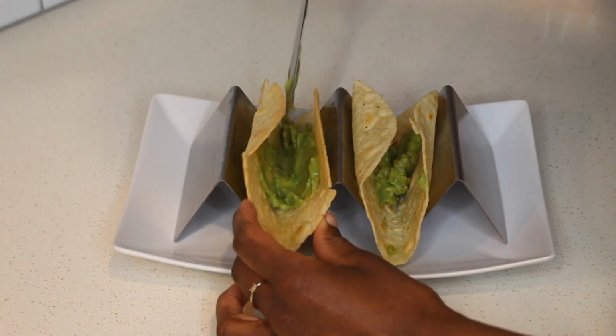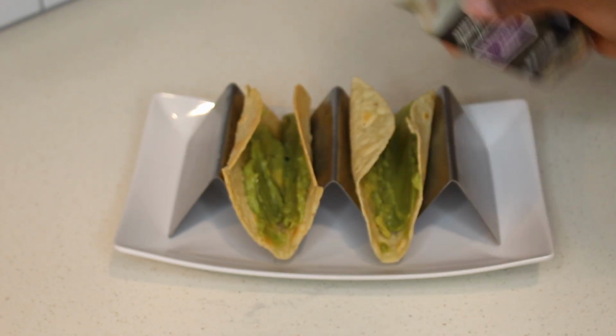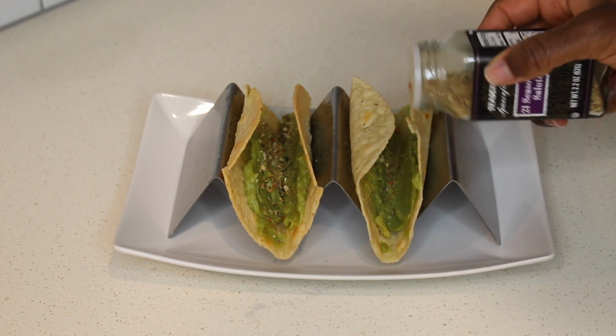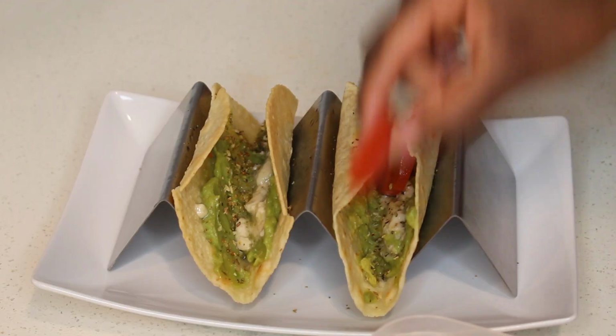Yeah, so moving on, I'm going to be filling my little wraps in, and I'm using some guacamole, and then I'm going to put in this seasoning. I really like the seasoning because it doesn't have any salt added, it's just herbs and spices. So I'm going to add that in there, and then I'm going to also add in some vegan mayo.